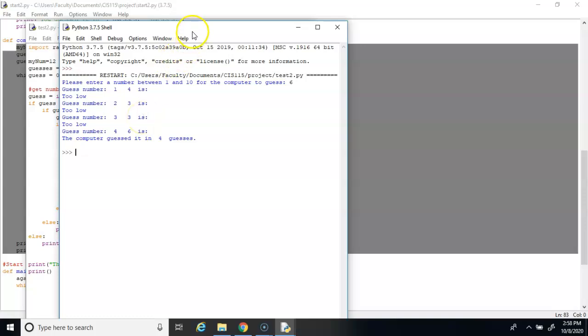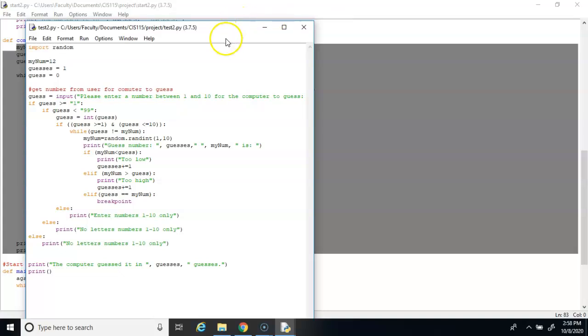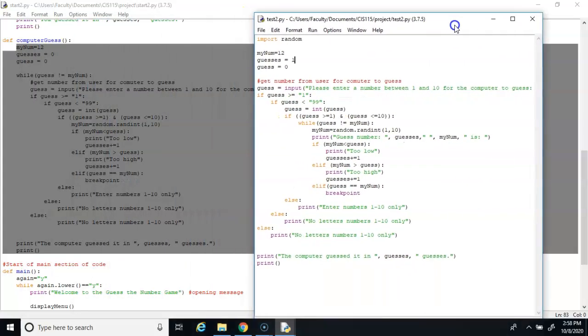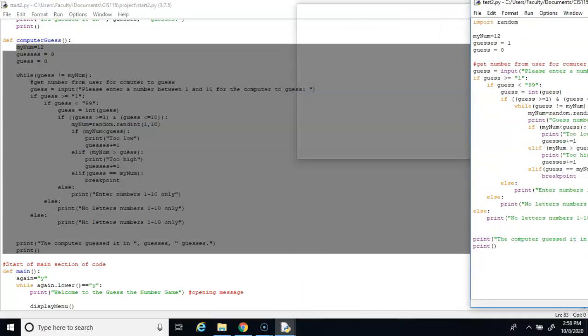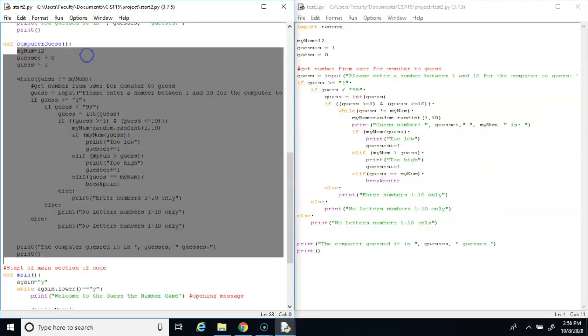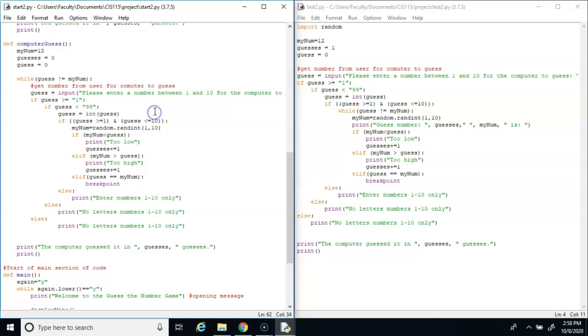All right, now I'm going to take this piece of code and put it back in my main piece of code and make the changes back over here to computer guess, because over here I was just playing with it. All right, so let me line these two up side by side, and I'll change where I put my loop.